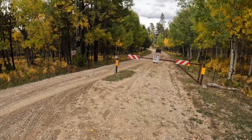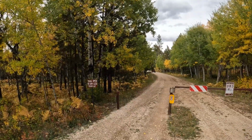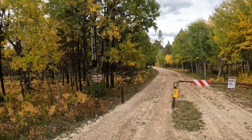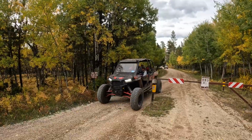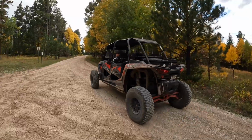We are in Spearfish Canyon, and we're getting ready to turn around and go back to the campsite. But kind of want to show you guys the 62-inch trail designation. So if you see here, they have these gates, and the trails are only meant for UTVs or ATVs that are 62 inches or less. Now, I'm going to show you here in a minute. We actually fit through the gates, and I thought I was wider than that, and I think I'm about 65 inch outside of tire to outside of tire, because we fit with plenty of room.